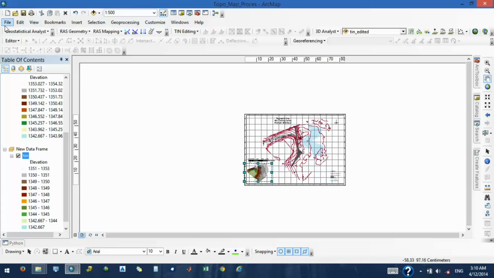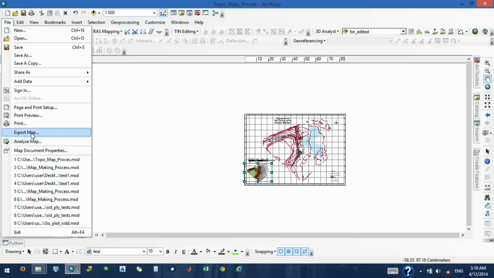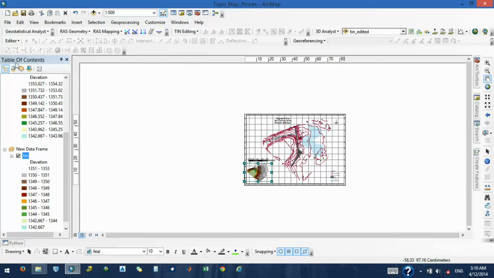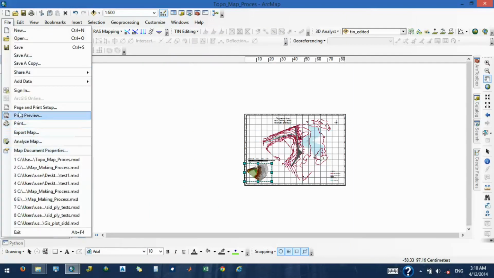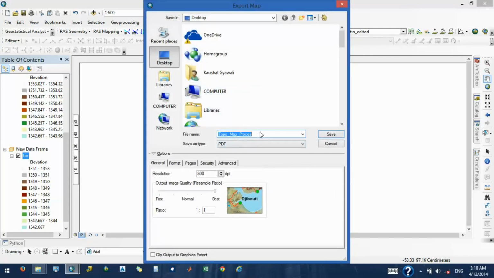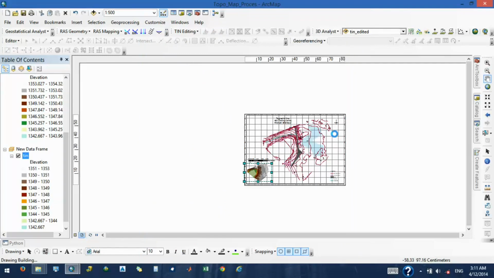So let's export this as a PDF file for printing. Export map. Okay, in the topo map process, I'll export it for printing. I'll export it as a PDF, resolution 300 DPI. That's okay. You can play around with this to get a perfect DPI, dots per inch.